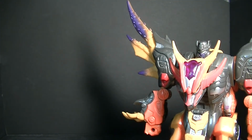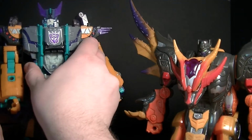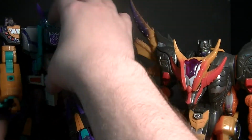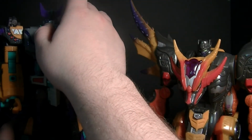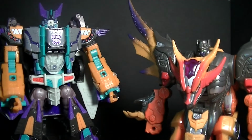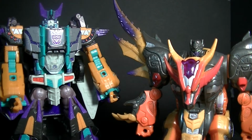And now we're getting Scourge in with his companion here, who decided to try to transform on me as I was picking him up. So here we have the Leader Class Megatron figure. So Scourge actually, if you haven't watched Cybertron, Scourge is one of the few that did join with the Decepticons for a long time, until the very last minute he does join the side of the Autobots because he realizes that Galvatron is completely insane and wants to destroy the entire universe, which includes him.